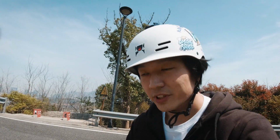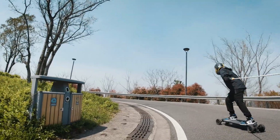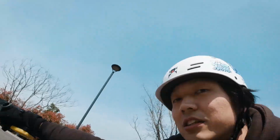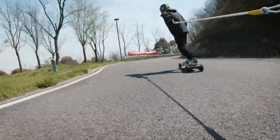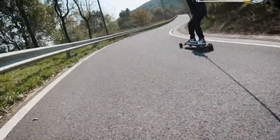Alright, I gotta hold the camera now because we're short one board. The final board for this test was the Exway Atlas. Okay, here we go. The motors on the Atlas are only a little bit bigger than the motors on Evolve boards. Will they suffer the same fate and overheat?